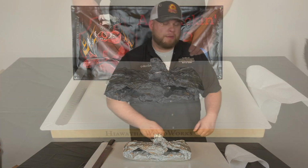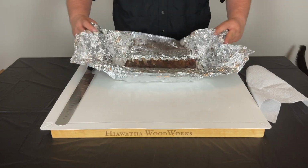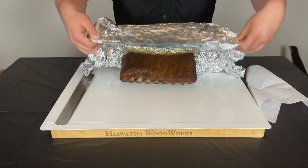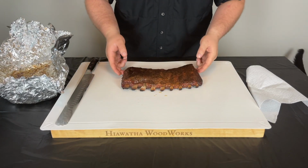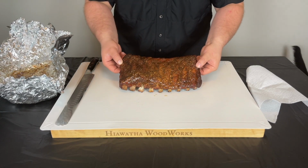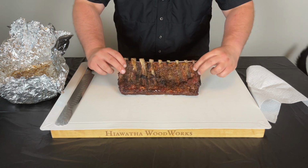All right guys, so it's been 30 minutes. Our ribs have rested. I can't wait any longer. I got to open these up and slice into them, so I'm going to bring you in so you can see what they look like. And let's go ahead and slice into them, and then we're going to eat them because I'm hungry. So let's check these out. All right guys, go ahead and get these opened up. We're gonna make a little bit of a mess here, but that's perfectly okay. Look at that. Juicy. We got that rendered pork fat in there, just dripping off. That looks absolutely fantastic. Let's flip these over, see how we did.